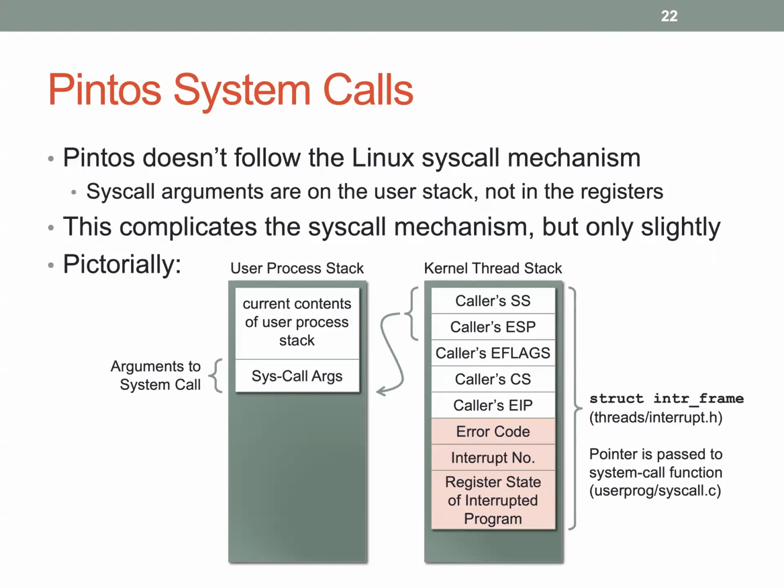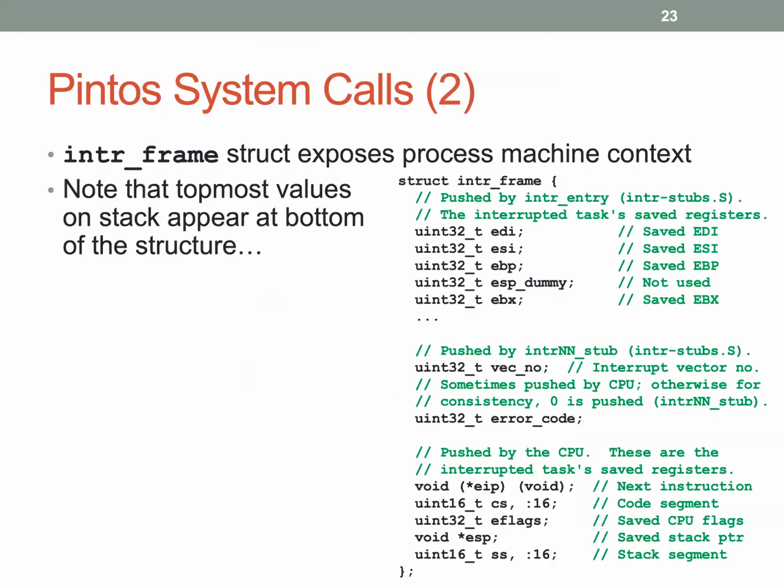You could do all kinds of stuff here, but we won't. In a few weeks or a few days, we're going to talk about how signal delivery works. I don't know how many of you are familiar with signal handling in C, but this stuff is used in some incredible ways, and I can't wait to tell you about how it works. But you see how you can access all of the machine context of the user program through the interrupt frame.